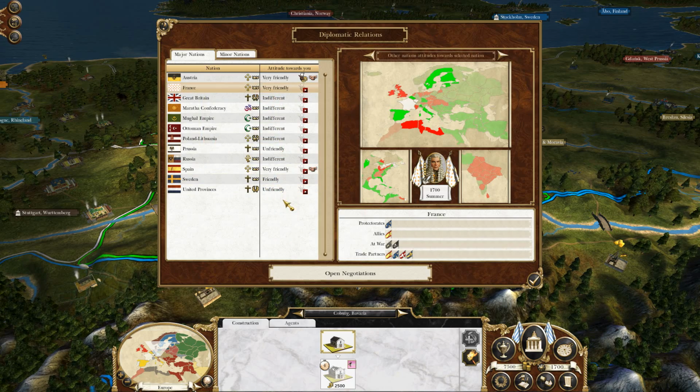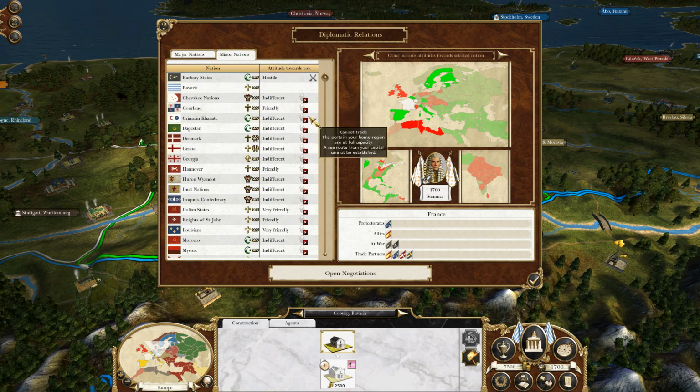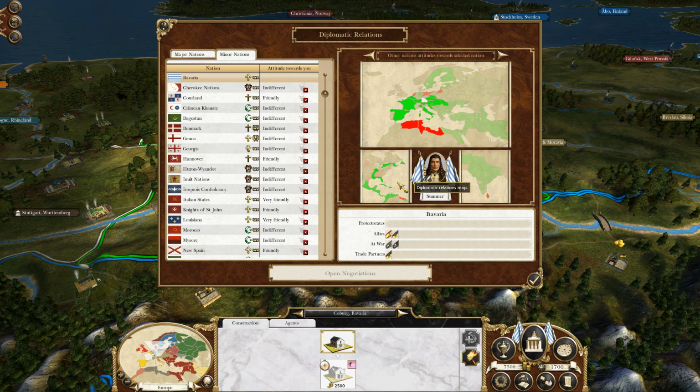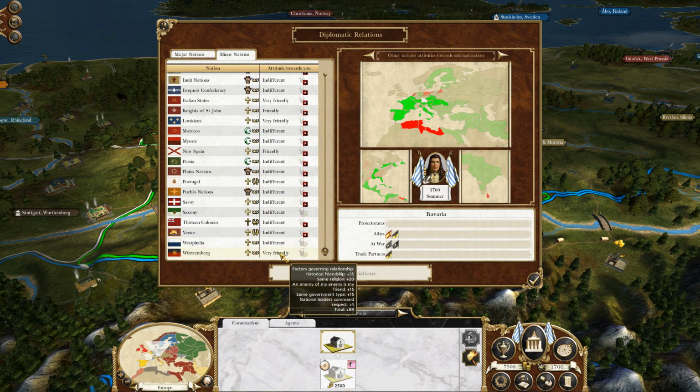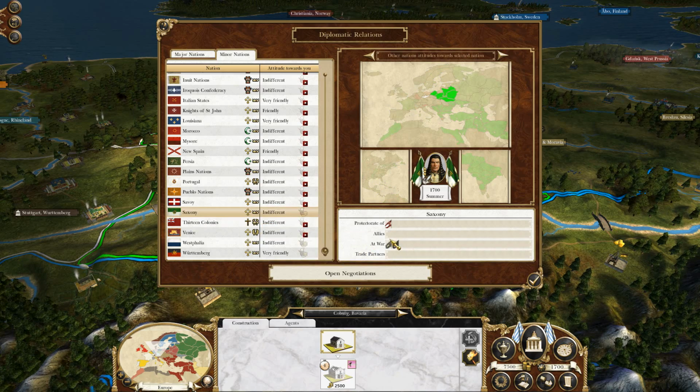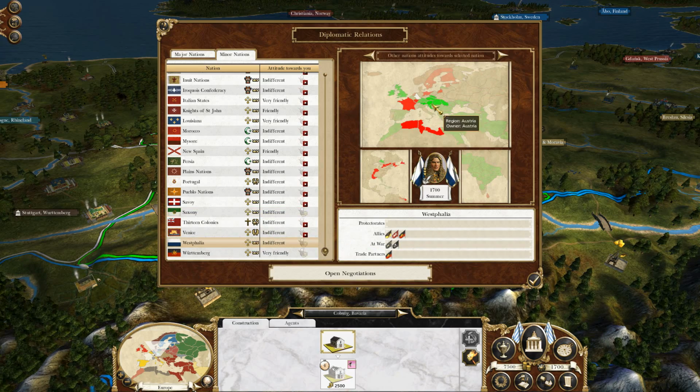France is very friendly towards us. Let's see if we can establish any more trade routes. Saxony perhaps? Westphalia and Württemberg. I like that. I like those prospects. Yeah, Württemberg at least, because they are very friendly, so we'll get a trader out there, but I don't think we will want a trader out with Saxony. They are a protectorate of Poland, so we might want to actually be enemies with them.